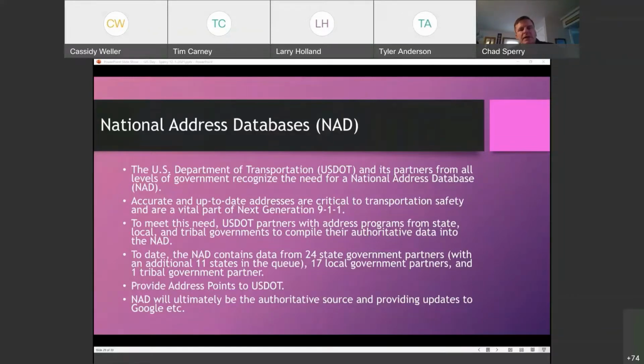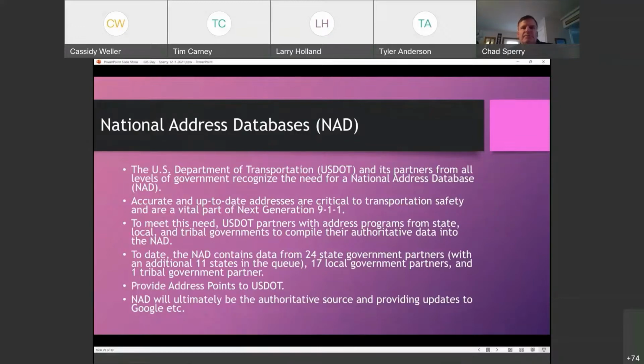The NAD at the USDOT is used by Google Maps, Apple Maps, and others as a way to standardize and add in local address data. So providing this data at some point in some fashion to the NAD is on our radar as well.